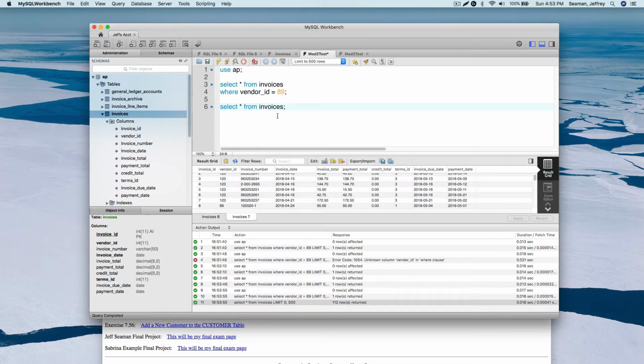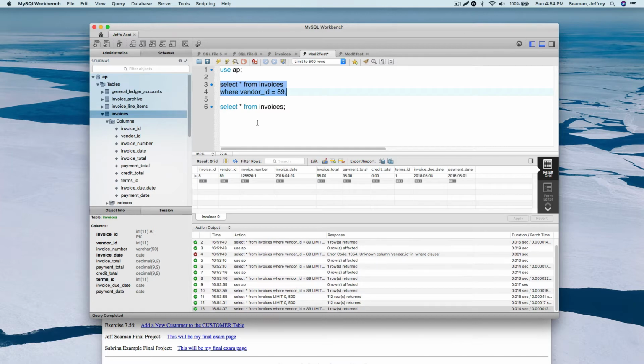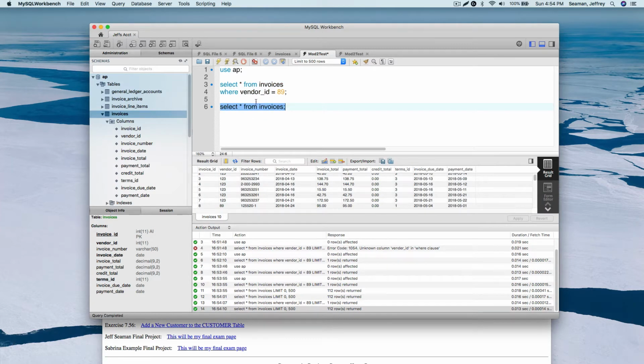It's just going to run the first one. So say you want to run this one only. You could highlight it and run it, and it'll work fine. So if you want to only run one of the queries, just highlight it and run it. You just can't run them both like that unless you union them. If you union them, then that's for another day. I'm not going to talk about that. That'll get confusing. All right, so let's see, what else can I show you in here?